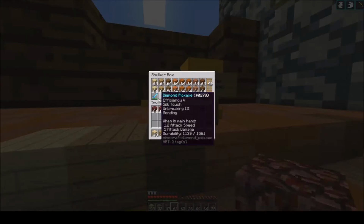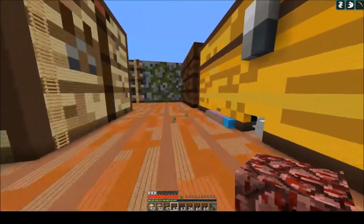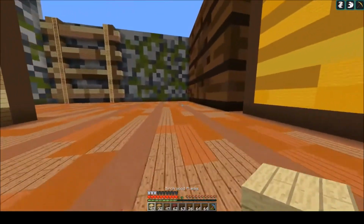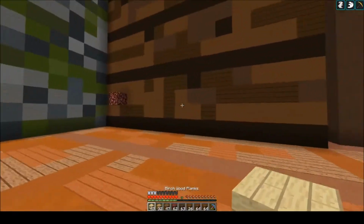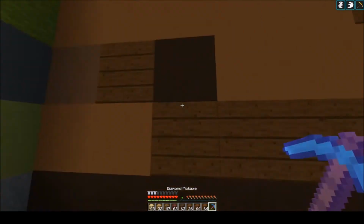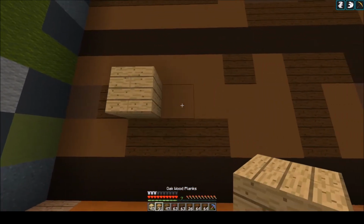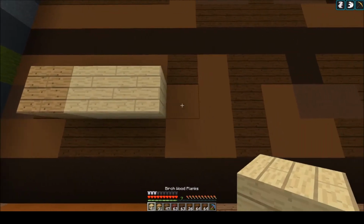Let me just get these back out. That was not a very smart idea. There we go. So all we need for the frame is birch, oak and spruce logs for that. So we start like this, and we just go like this.